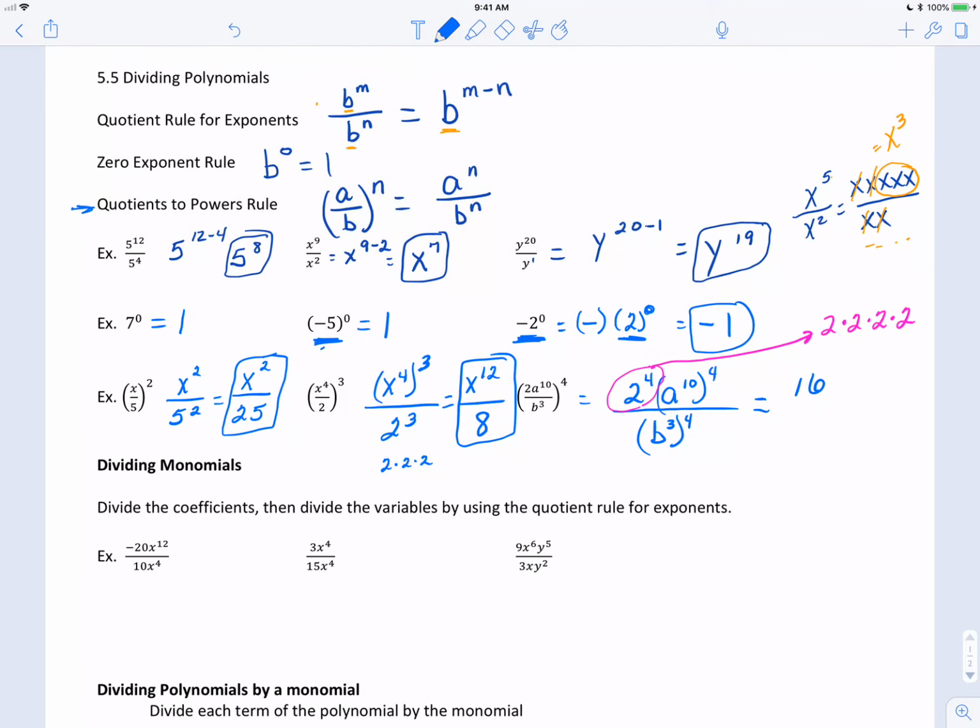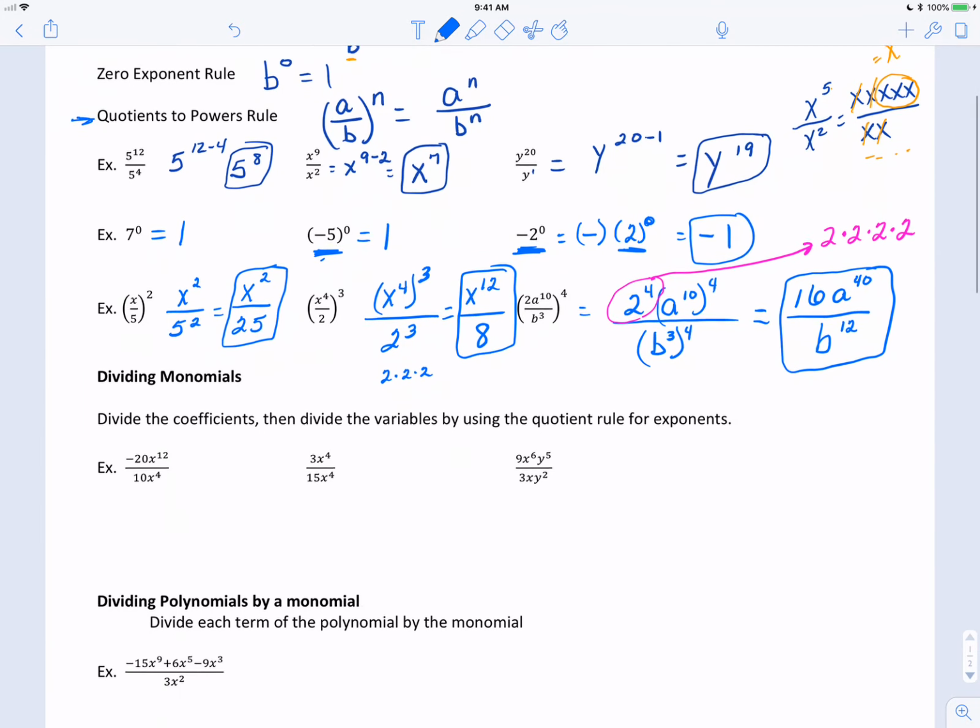Right, get your calculator out if you need to. A to the 10th brought to the 4th power means multiply those exponents. Power raised to a power is multiplication. So a to the 10 times 4, which is 40, divided by b, another power raised to a power, so 3 times 4 is 12. On this one, no, we cannot reduce that a to the 40th over b to the 12th because they do not have the same bases. So we are not going to subtract those exponents. They have to have the same base in order to use that other quotient rule.